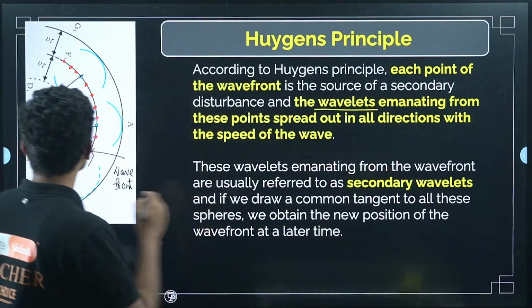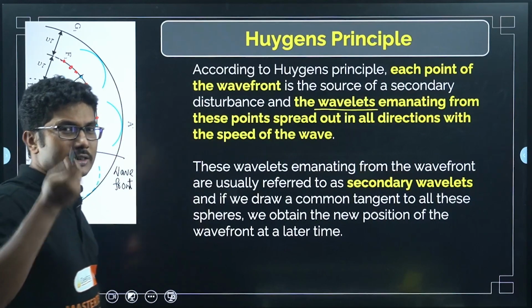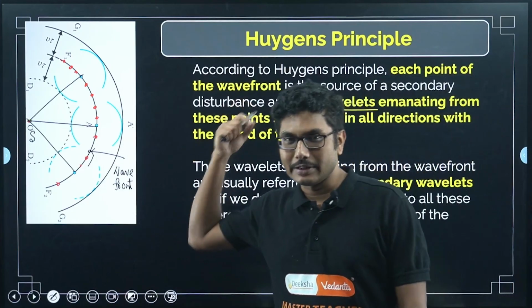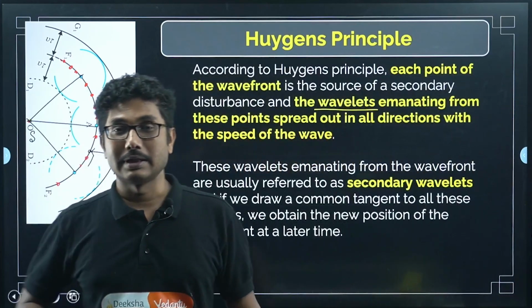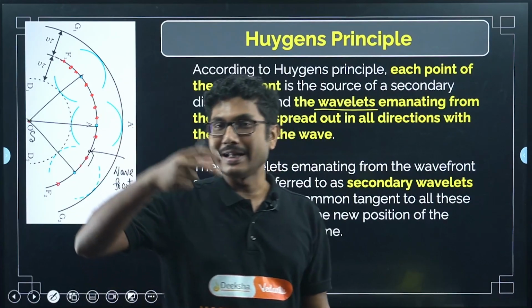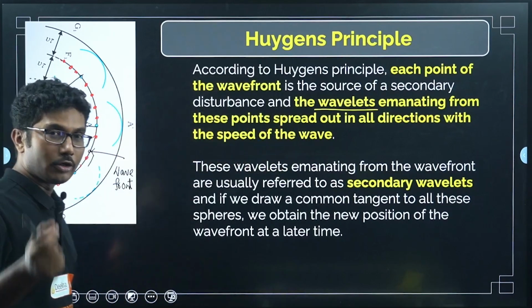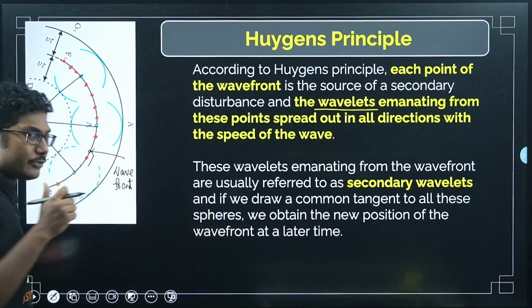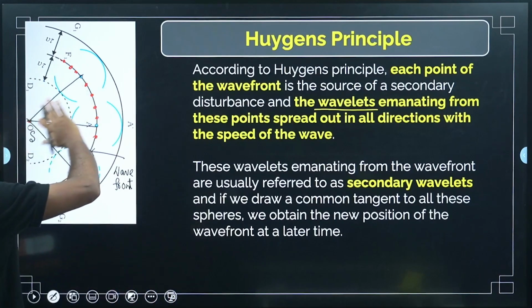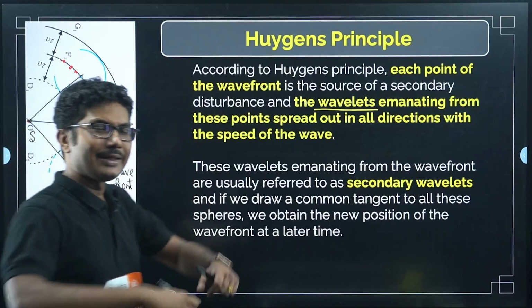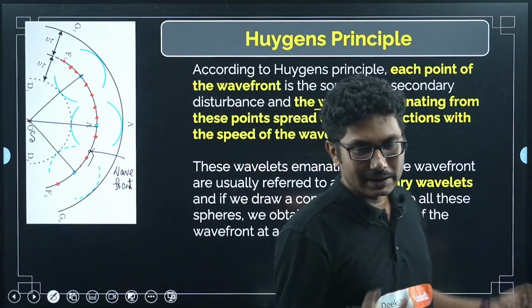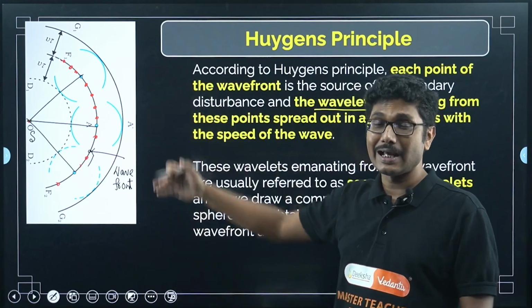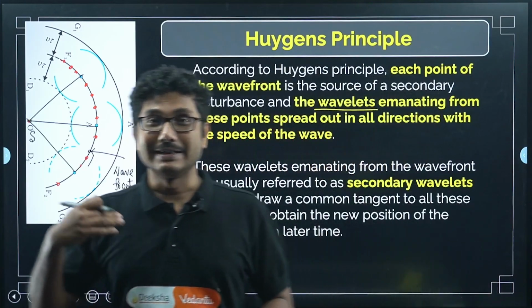So light starts from here. This is the source, this is the torch. Suppose you are lighting a torch towards someone, or there is a tube light, a bulb, a CFL or a mobile torch, whatever it is, this is the source of light. Now when you switch it on, all the light coming from this moves in some direction and forms a wavefront. It is an invisible, hypothetical thing. You cannot see it in reality because light itself is invisible.